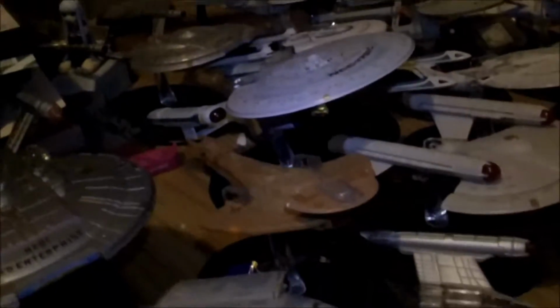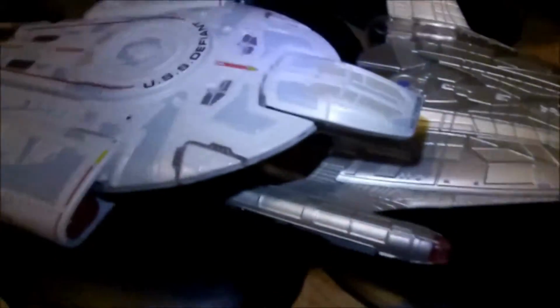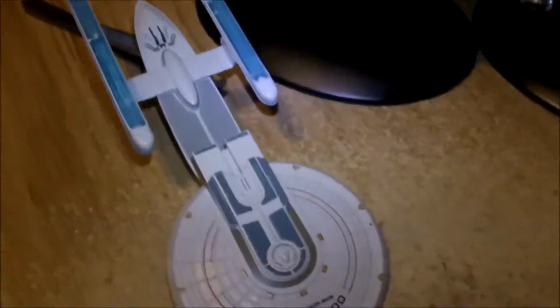And staying with the theme of Excelsior class, here's mine, or rather, the second one. Yes, I accidentally bought a second Excelsior because I bought the Defiant, Voyager and Excelsior pack, but previously I'd ordered another Excelsior. That one over there, which I've boxed up because it is inferior. Put this down again. Get this out.